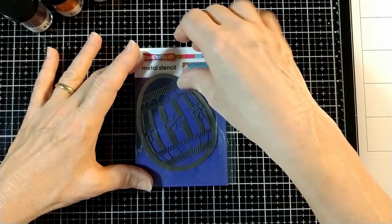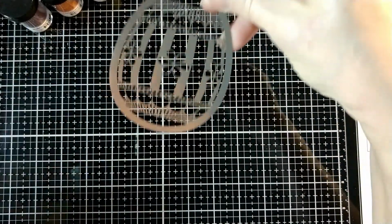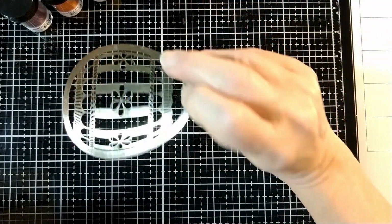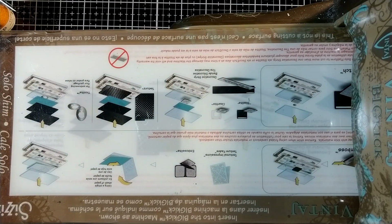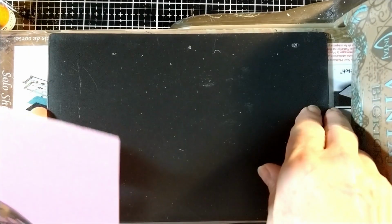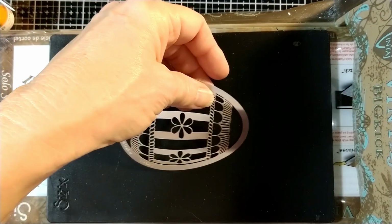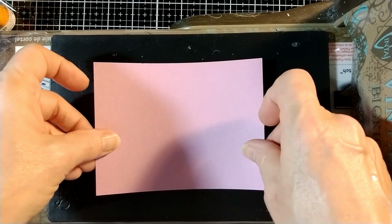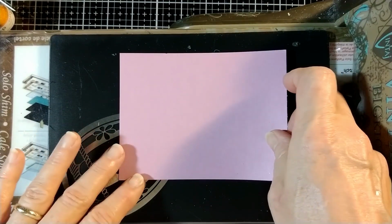The first part of your kit is this beautiful metal stencil, and we're going to have a lot of fun with this. You're going to use this to make 3 cards with your kit, and each card is different. The first thing we're going to do is make the background for this first card, and each card has a similar background, so you'll use this same technique for each card.